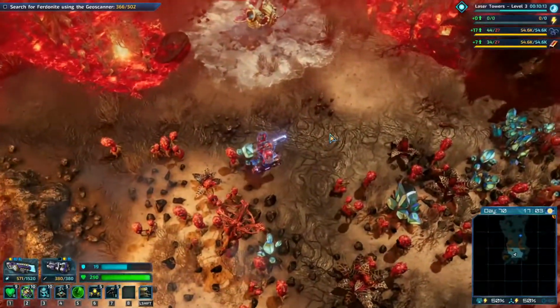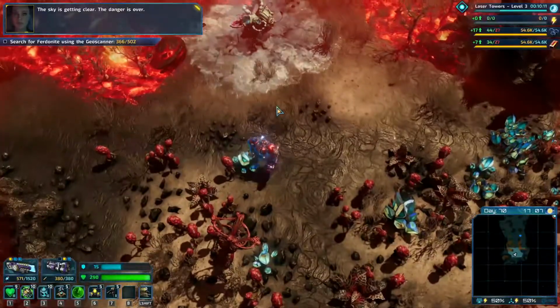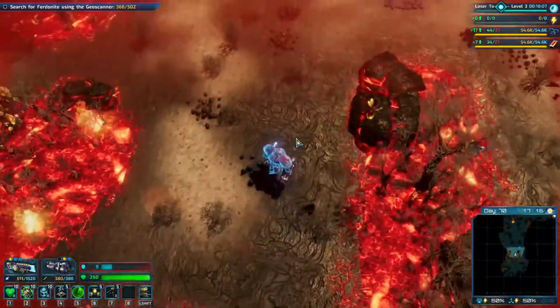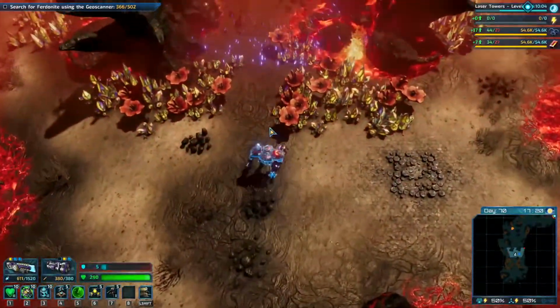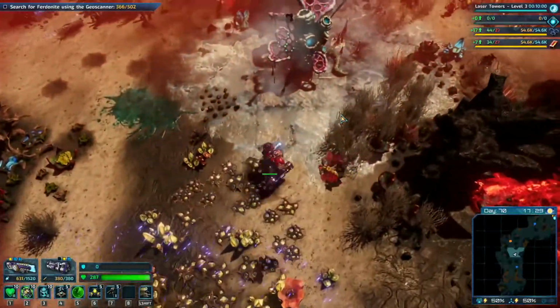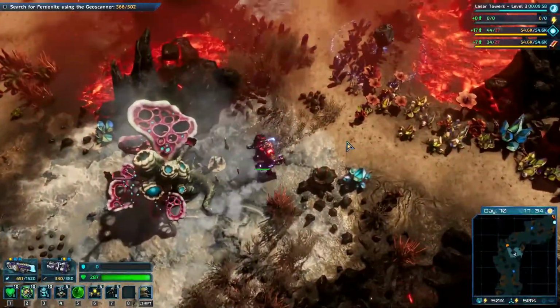You know, the sky is getting clear. Don't stand in the fire on the ground, you know? That's step number 1 in most games. If you see a big ring of fire, don't stand in it. Sadly, I keep standing in it, but we'll make our way on through here. Get back over and get our minigun at a minimum.